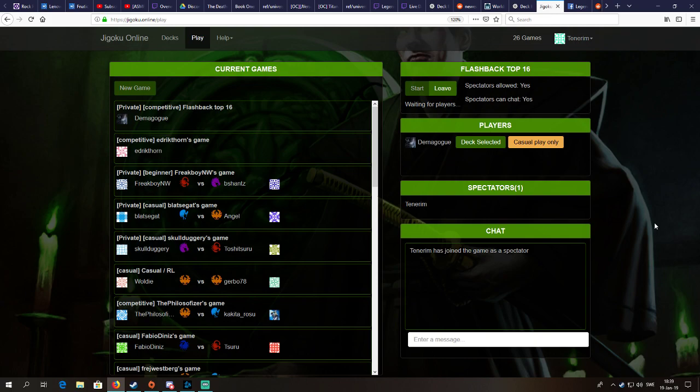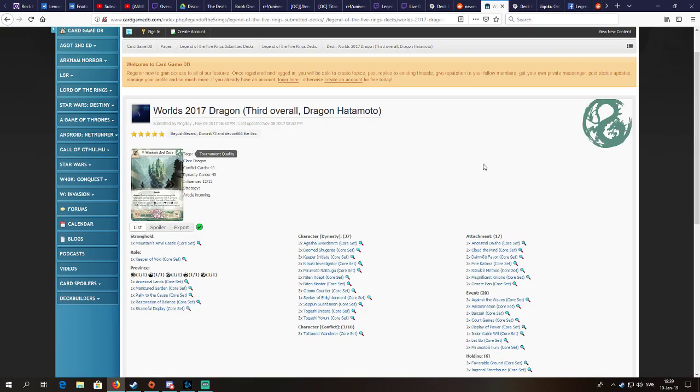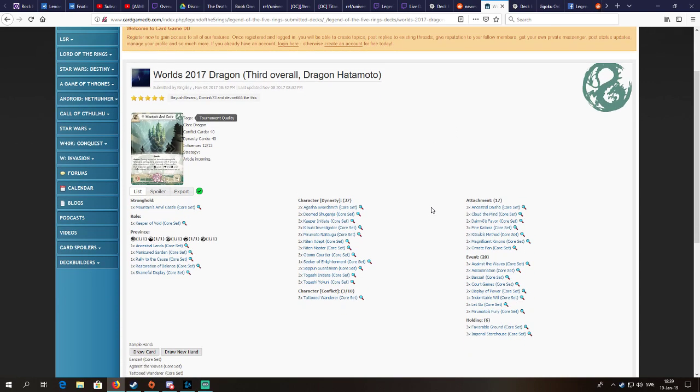This time we have Kingsley with Dragon versus Demagogue on Phoenix. And this is a real throwback list. If we look at Kingsley's submitted list, it is indeed the exact list he brought to 2017 Worlds, which is Phoenix Splash with a bunch of good stuff. Nothing really strange in here, really. It's a long time since I saw Card Game DB decks built. It's pretty much just good stuff in here.